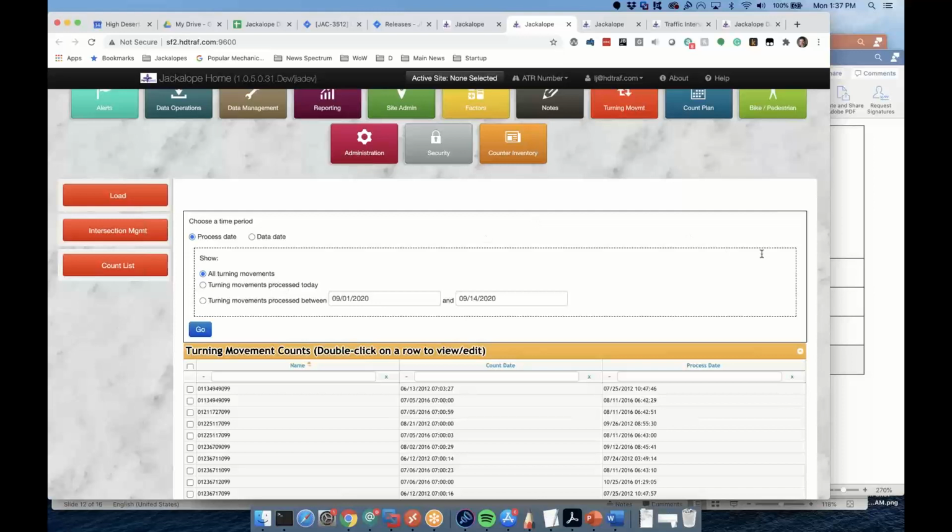Stephen's asking, are there any agencies who take their manual counts and the results are used in the total count program, so a short-term count wouldn't be needed? I mean, I know the answer to that, at least in one case, is yes. That's a good question. Does anybody else, I mean, it sounds like most people don't really have a strong, institutional turning movement program at their level. But I know Iowa, if they have enough data, they do include it in their short-term program. I think I'm speaking truth. You guys can correct me if I'm wrong.